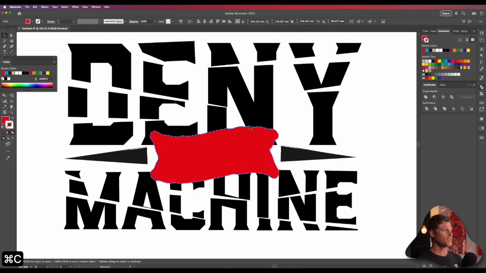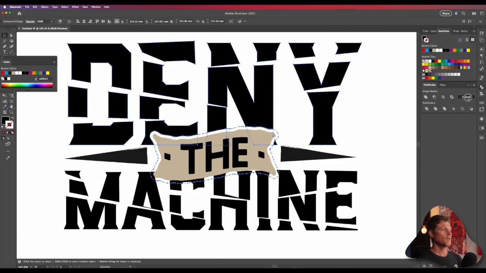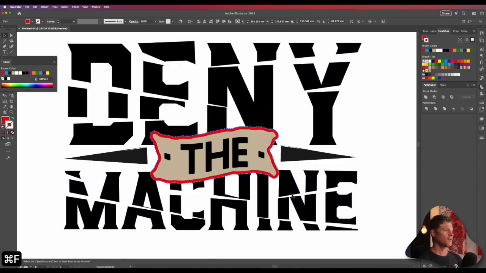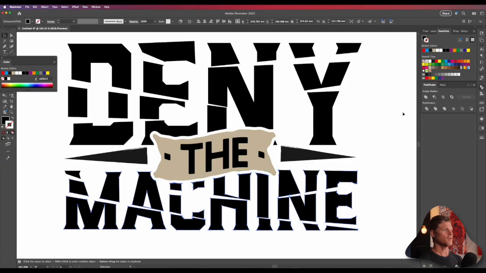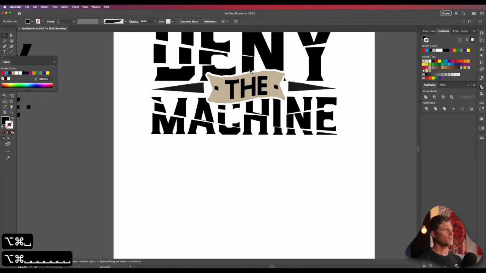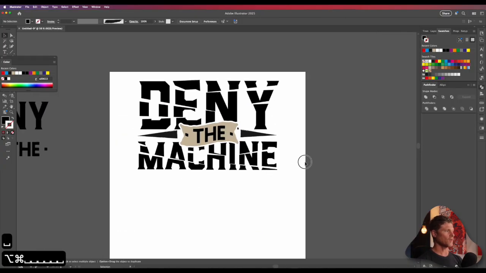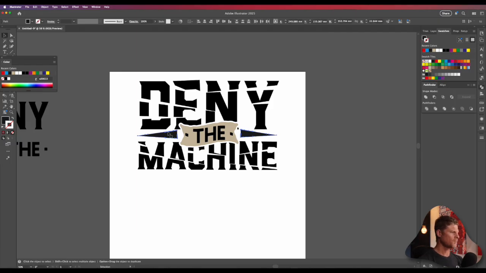Command C, we're going to do the same thing we did with the triangles. I'm going to punch it through the deny bit first, and then I'm going to Command F and punch it through the machine bit. So now we've got that little bit of a space going around it. So we've got that section there. Feel like I want these triangles just to be a little bit thinner, so I'm selecting both of those, hit E, and I'm just going to compress them. Okay, maybe bring them in slightly and then just bring them out slightly. Okay, so something like that.